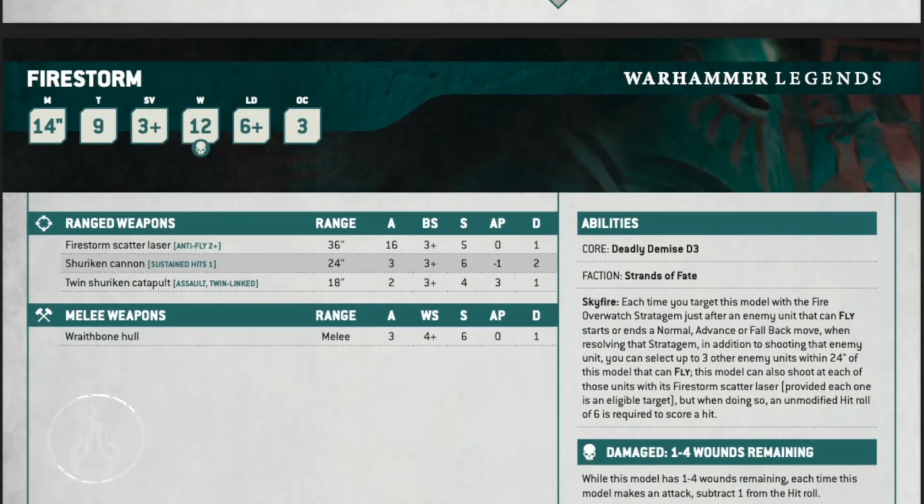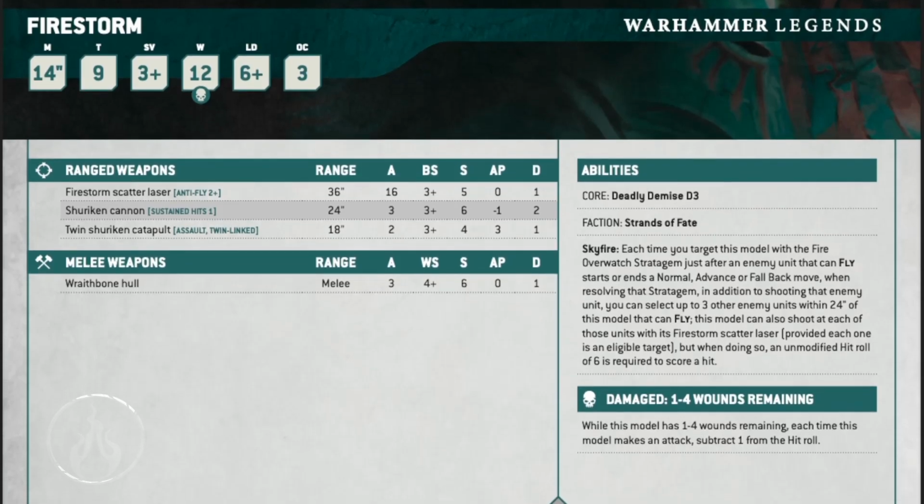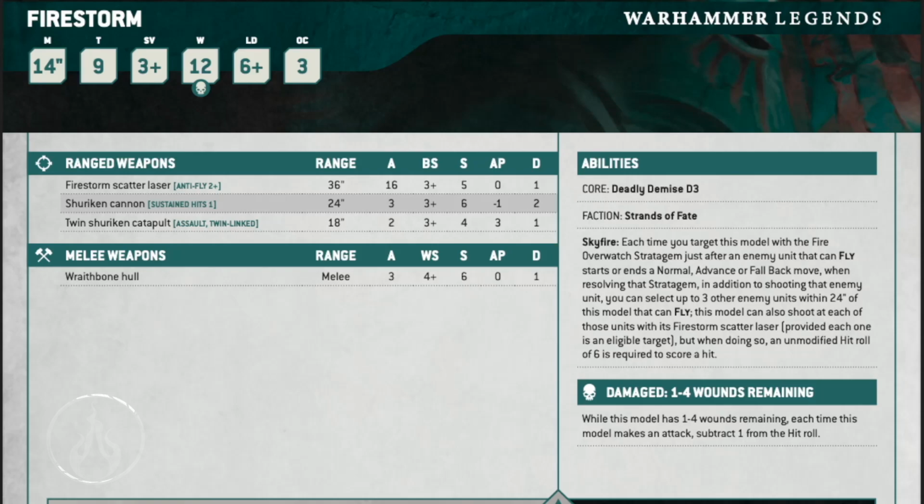Now, here's a model that I do not own. I've always wanted this model, but never gotten the opportunity to get it. I kick myself in the rear every time I see it come up, and it's like, oh dang, I should pick this one up. Oh well. FIRESTORM: movement 14, toughness 9, 3 up save, 12 wounds, leadership 6, OC 3. Not bad at all. Very respectable, pretty much like a Fire Prism.